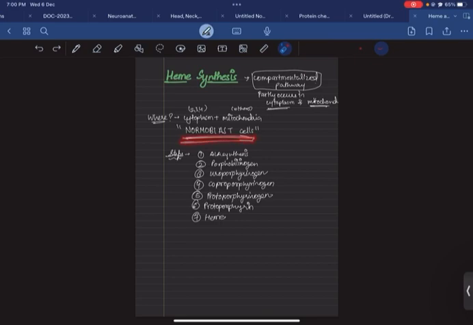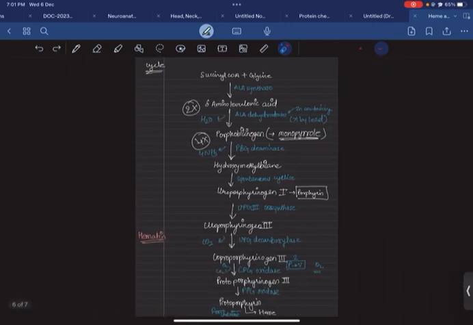So this occurs in normoblast cells. If you haven't heard of it, I'll tell you. There is a process called erythropoiesis, which is the production of RBC, right? Now, the RBCs are not formed directly from stem cells. There is a pro-normoblast, an early normoblast, a normoblast, a late normoblast, a reticulocyte, and then there is the RBC. The normoblast stage has organelles, and the organelles start to regress in the late normoblast and reticulocyte stages. So before that, the cells will still have organelles. So normoblast cells can produce heme, and this heme is converted into hemoglobin. This is a very important point, because it's impossible for RBC to produce heme.